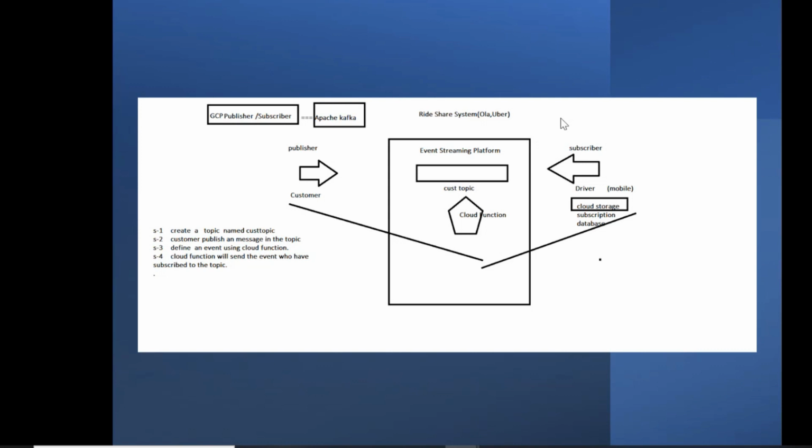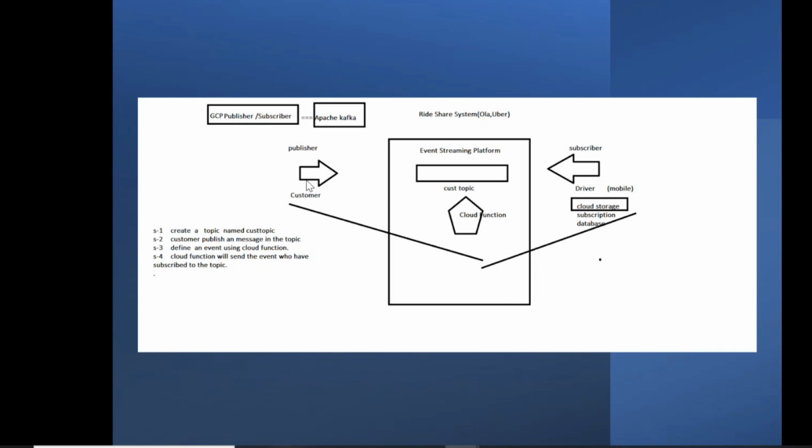Now I want to implement this scenario using a cloud function, as much as possible. What do you have to do? First, I have to create a topic. Then second step, the customer publishes a message in the topic.